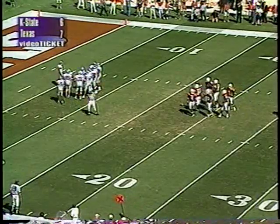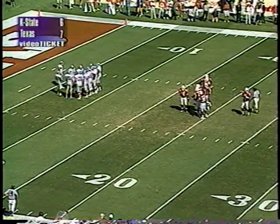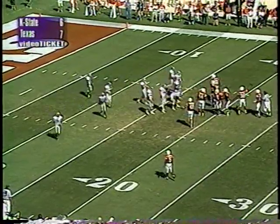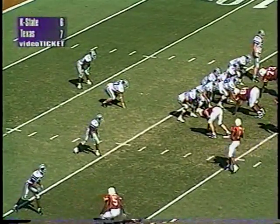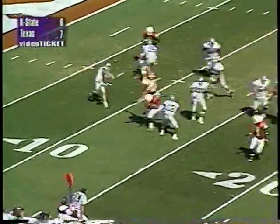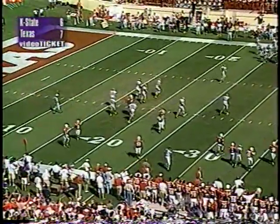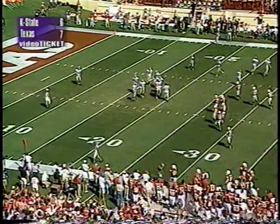K-State was in max protect — their tight end didn't go out, they sent only their two wide receivers Quincy Morgan and Aaron Lockett straight downfield on bombs, handed to the Texas cornerbacks man-to-man. But Ahmad Brooks and Irvis Hill were right with the K-State receivers, meaning there was nowhere for Helm to throw and he took the sack. Third and 25 — staggered set behind Helm, rolls the pocket, looking downfield, holds, sets, throws — ball is in and out of the hands of Lockett on the near side. Aaron trying to keep his feet in bounds but the ball was sailing out. K-State three and out — will have to punt back to Texas.